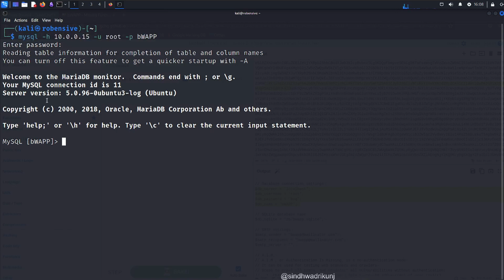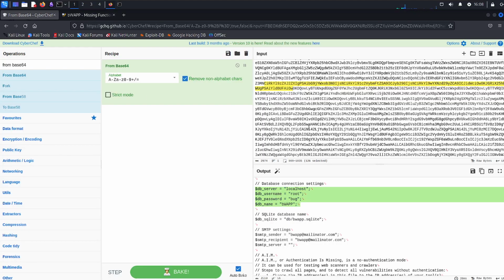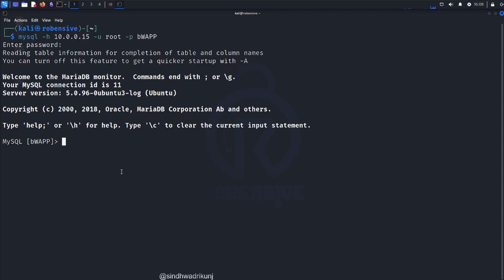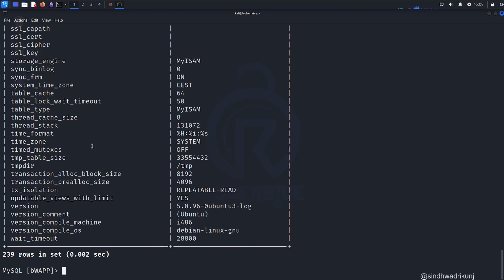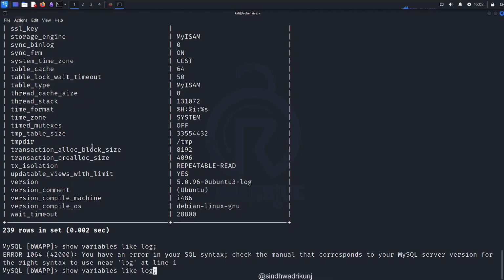So now as we logged into the MySQL console with the database credential that we already had, we can identify whether or not this particular MySQL is logging any activity. How can we identify? That's pretty simple. We can just run show variables and it will show all the variables. However, we do not require all of those. I am more curious to know about variables like log. Of course, this log must be specified within quotes.